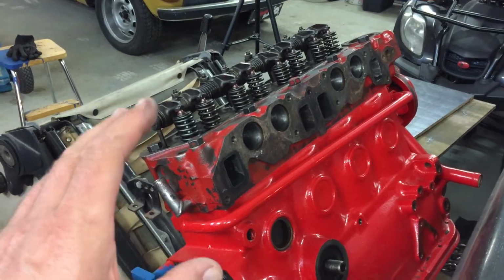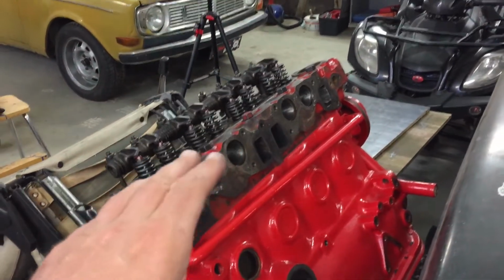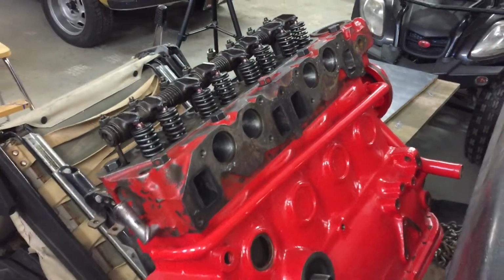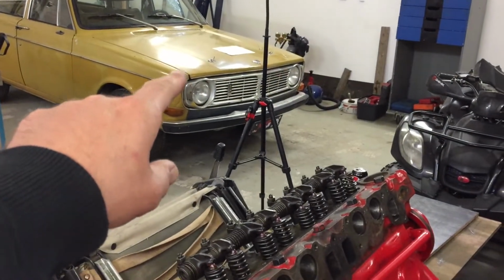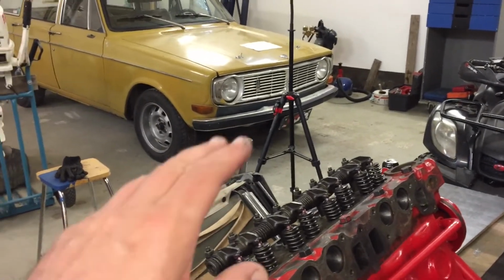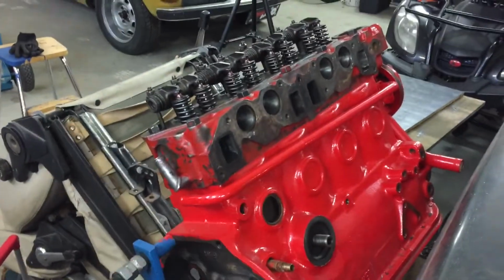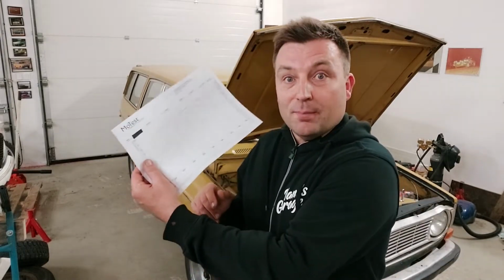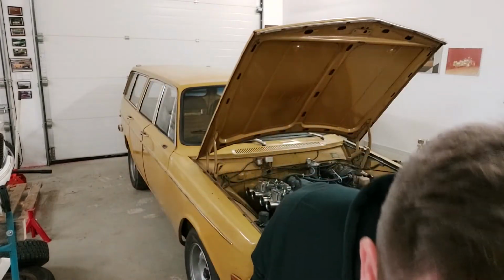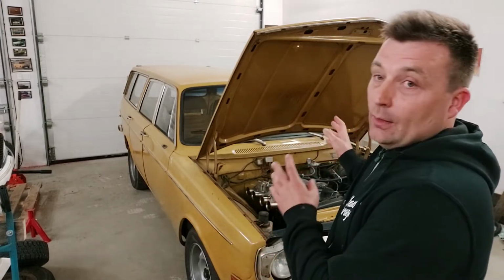So this is a much different engine than the original, or this has just a little bit better camshaft and the head. The next phase is to rebuild that engine, and I hope that it will give us a little bit more horsepower than even this. But time will tell. Yes, I will file this to my archive, to the shelf, so we can remember these memories after a long time. Well, the next plan is actually to take out this engine.